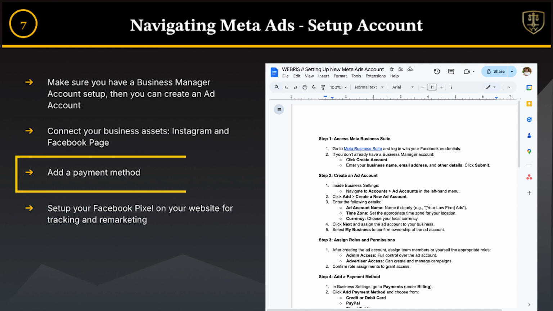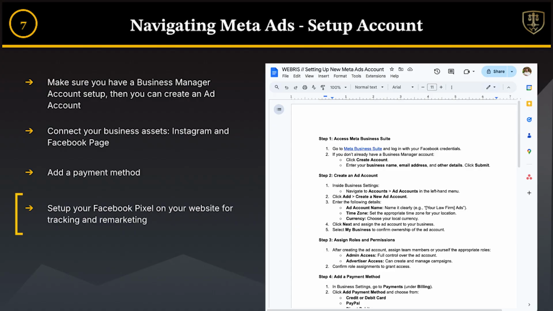Add a payment method. I always recommend using a credit card, build up some points. As an agency too, a lot of questions we get is, do we pay you and then you pay? No, we don't. You pay us a retainer fee directly. You set up your card, your bank account onto these platforms. That way you have a little bit more control over the spend as well. If you don't want to go over a certain amount, then you can monitor that a lot more closely than if an agency's doing it.